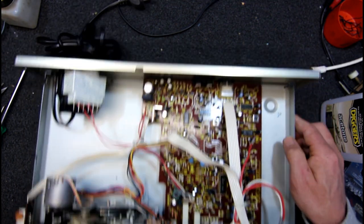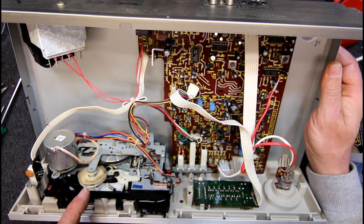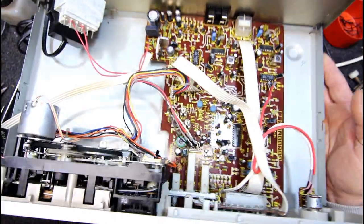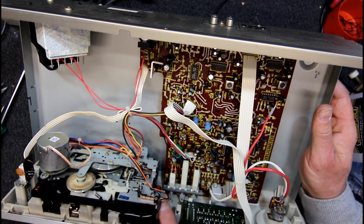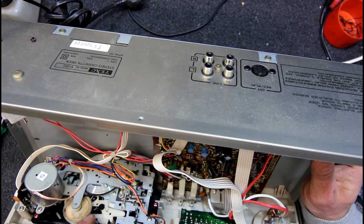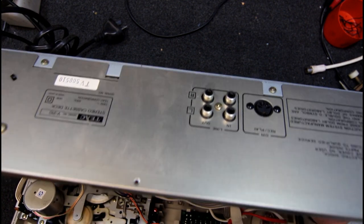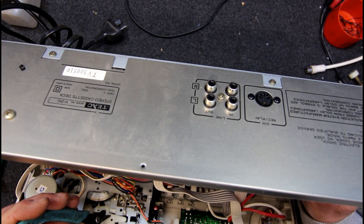And of course batteries leaked all over it and caused havoc, which I will get back to one day. And then we've got some sort of spring loose here and looks like there used to be a gooey belt on there. We've got a big flat belt which is actually alright. I don't see... do we have a counter? There's a counter up here. There's a belt there — it feels like it's still intact. I can see this thing wobbling around. I don't think that spring is meant to sit there. It looks like there's a piece that would have gone around the other way.